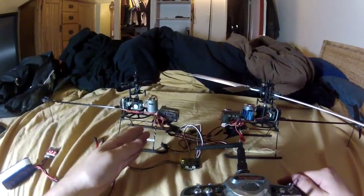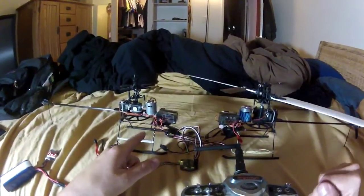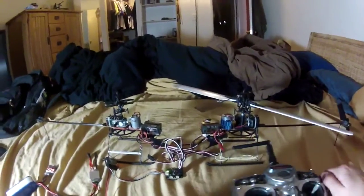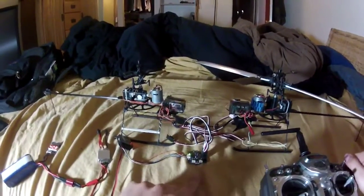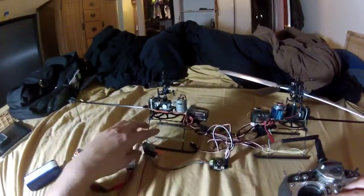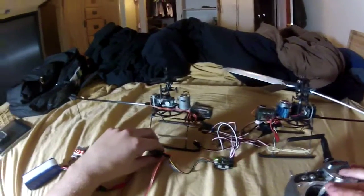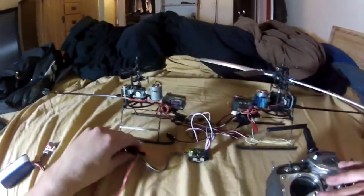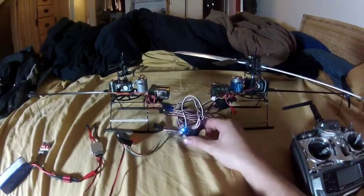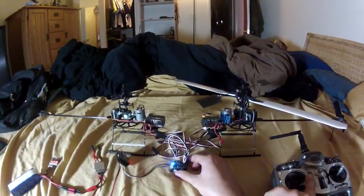The next step is trying to match the throttle curve of the motor and the pitch curves I've set in the GCS. I'm thinking to not even run the motor through the copter control board and just run it straight to the receiver, though I'm not sure if that'll work — this is just early stages.